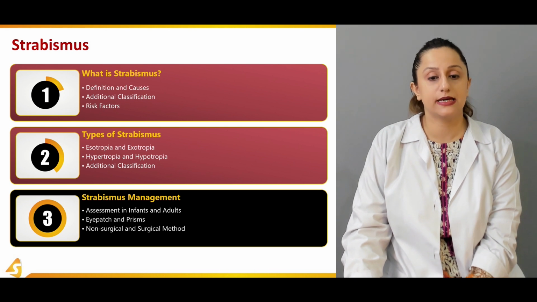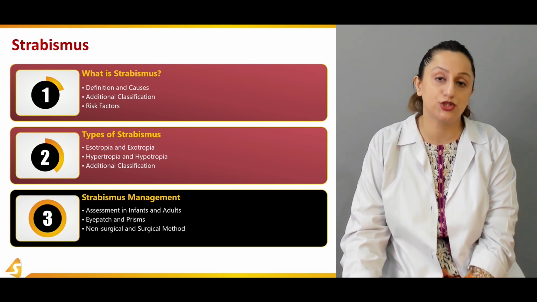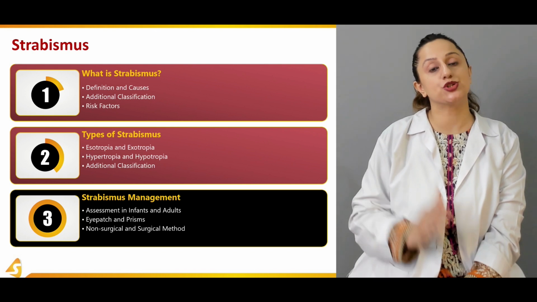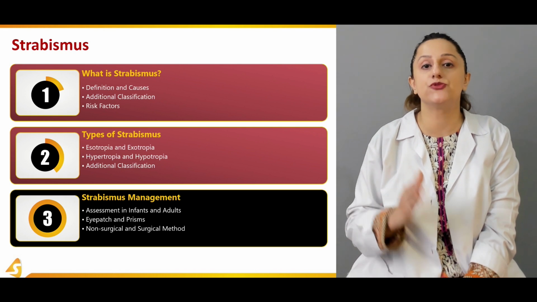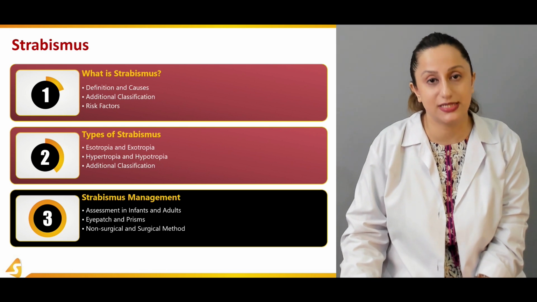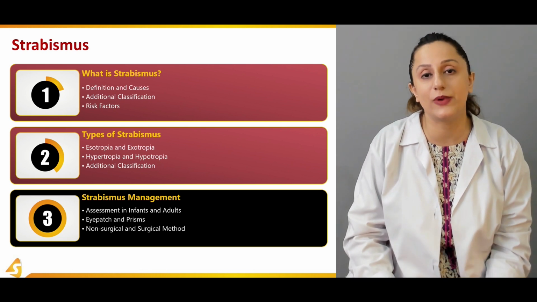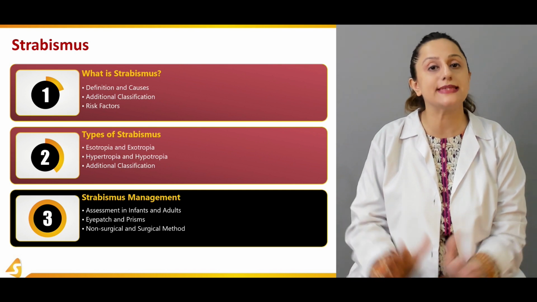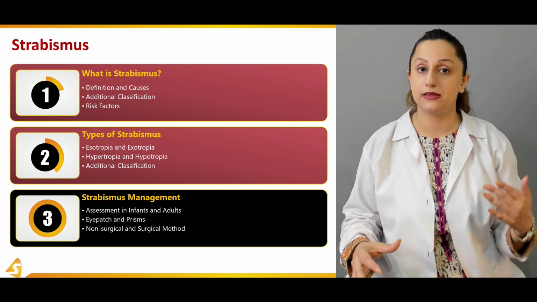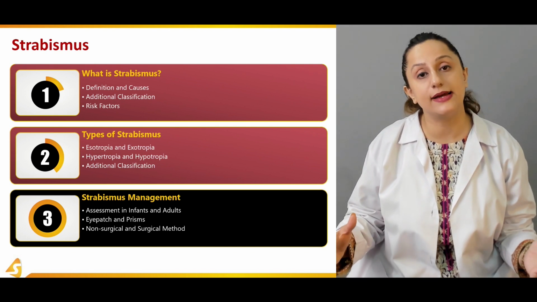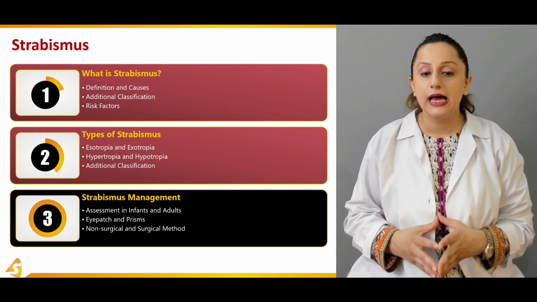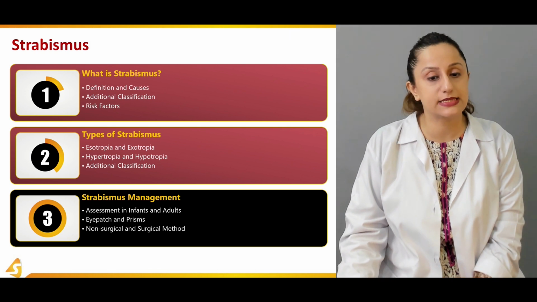Over here in this particular section of strabismus management, which basically starts off with the history taking, because you're tracking down the causative factors and the risk factors for the development of strabismus in this particular child or in adults. So the assessments in the adults as well as in the children are discussed separately. And again, we're going to keep in mind the different causative factors which are making the adults more prone, and on the other hand, which are making the children more prone to the development of this particular disease process. The different treatment modalities, we'll be discussing them over here.